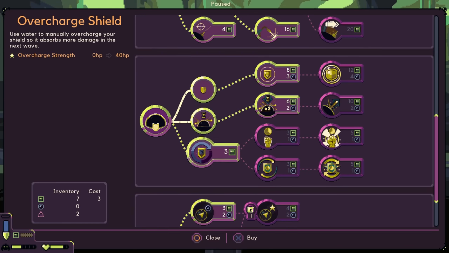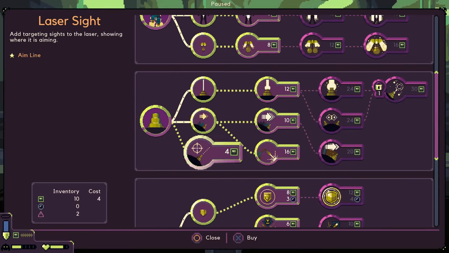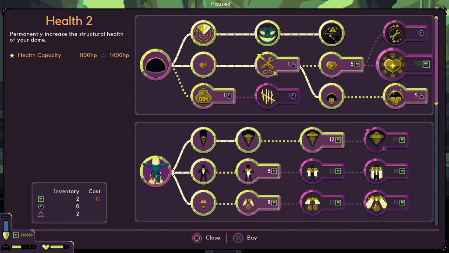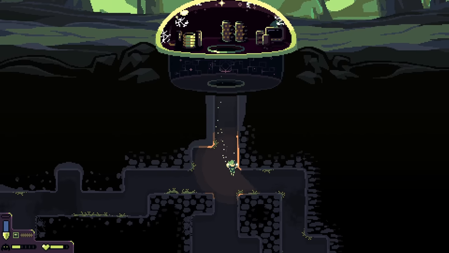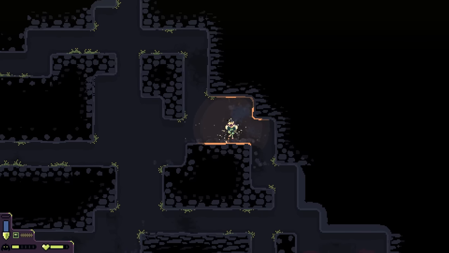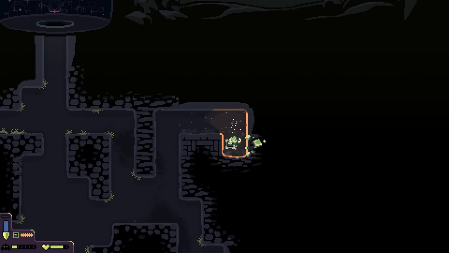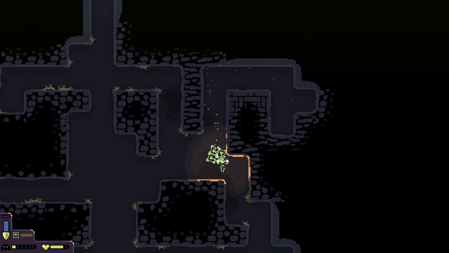But I think I need two water to get that even. I need two water to get the water meter. Bit of a paradox, if you will. Let's take the drill speed here. And yeah, that's fine. I'm gonna go to the right. I feel like... oh, I've got action. You see that? There's action here. Damn, I love that. That's so nice.